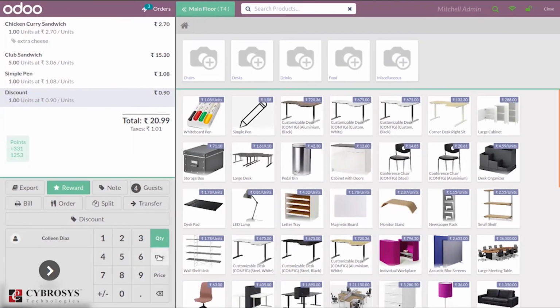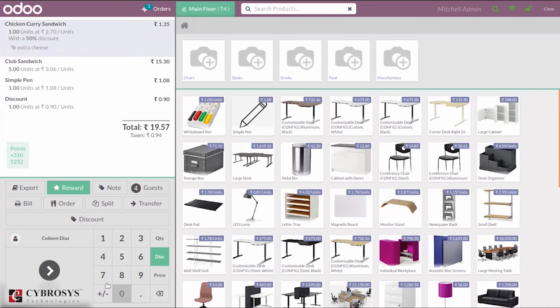Then here you can set a discount for each line, like when selecting this curry sandwich and set discount. And here if I click 50, you can see 50 discount is added for this product. Then it is also possible to change the price. So when you click on this price, and if I'm updating to 60, so I can change the price.